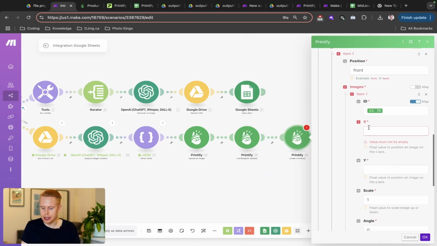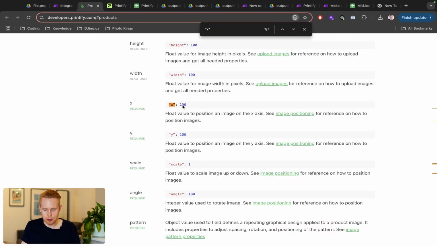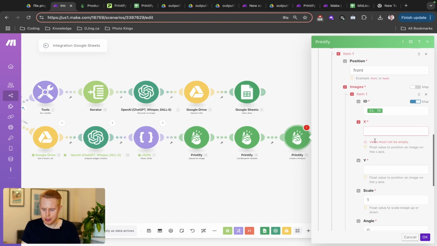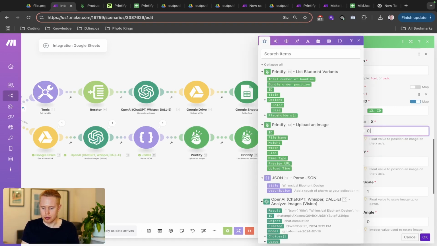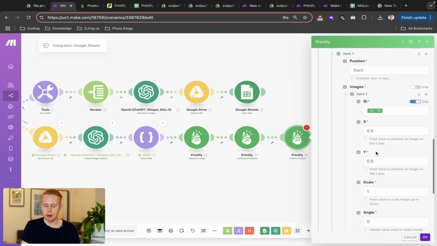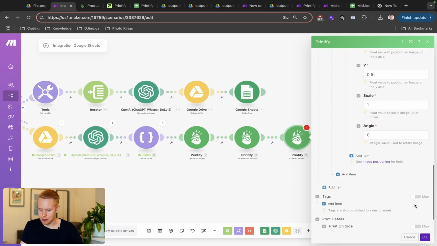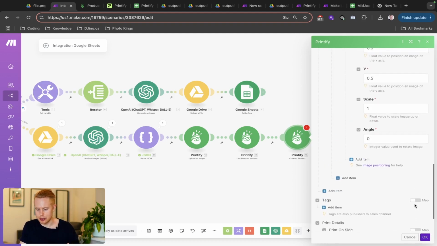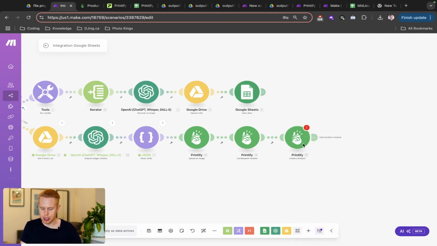And then for X and Y, I'm not quite sure why they put 100 and 100 here, but practically speaking, I want this to be like 0.25. I think it might make a bit more sense. I was trying to get between 0 and 100 and it just never worked. And then I treated it like 0 to 1 and it started working. And actually, I'm going to do 0.5. This is just something that I would play around with. But ultimately, we're going to likely have to standardize the images here. But first, we're going to test this out and see how this works. And then once we test it out and see how it works, we can come back and solve it.